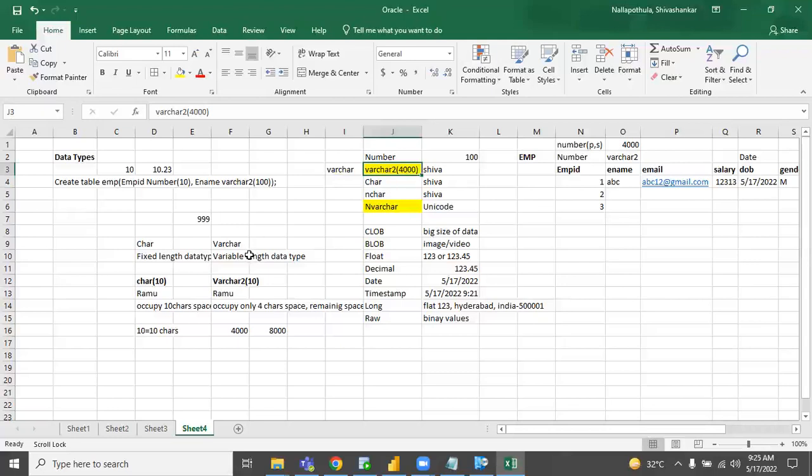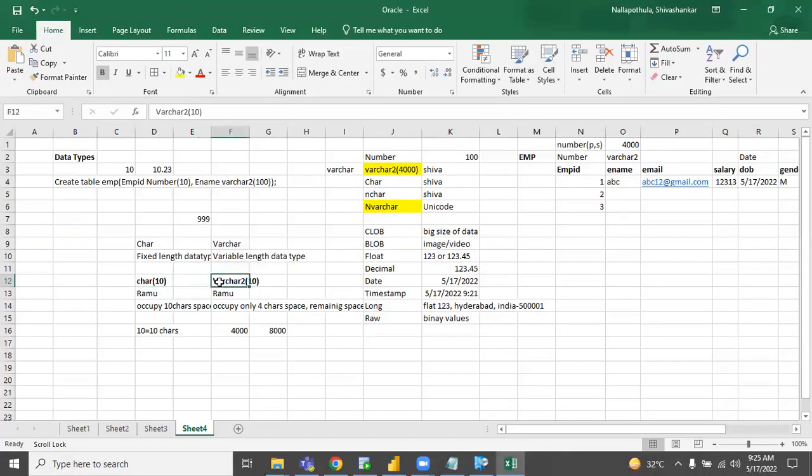Okay, next. Varchar2 is releasing the remaining memory. If I store only Ramu, it will occupy only 4 characters of space and it is releasing the remaining 6. Then why do we have the char data type? Why do we need it, because varchar2 is working absolutely fine compared to char?